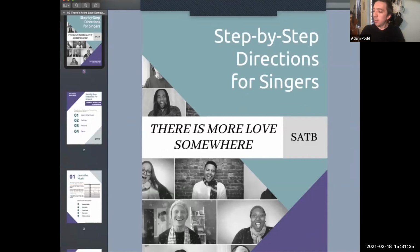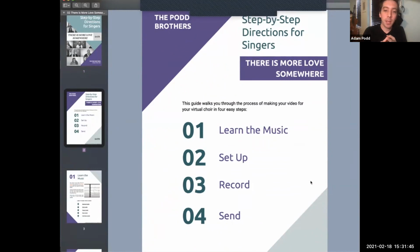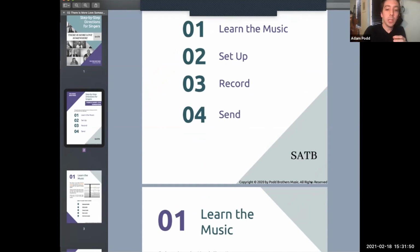So as a singer, I get a similar looking title page, and then my overview of the steps that are mine to do are different. I have to learn the music. I have to set up my camera. I have to record my part, and then I've got to send it back to the conductor. So step one, learning the music.